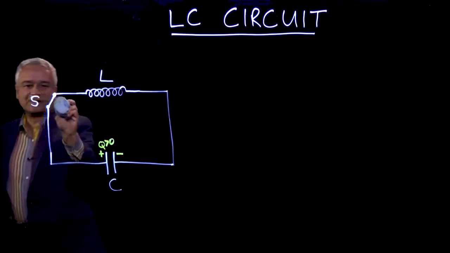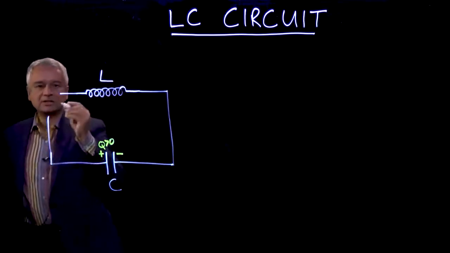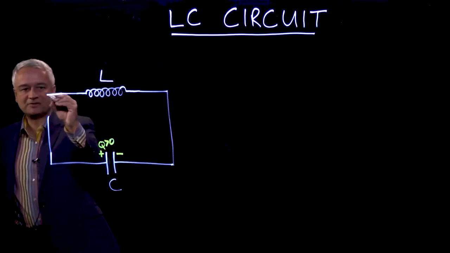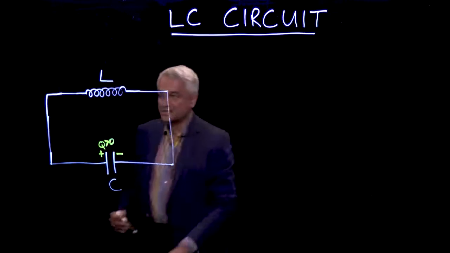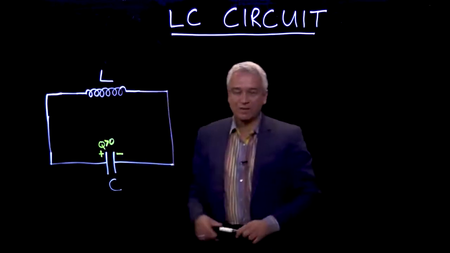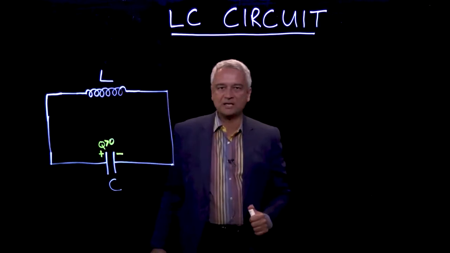And in fact, I don't even want to think about the switch anymore. We're not going to use this switch. So I'm just going to draw this circuit with the switch in the position that it was after I flipped it, connecting L to C like this. And here is my LC circuit that we're going to spend the rest of this video analyzing, prepared in the way that I wanted to prepare it, with a nice, healthy, positive charge on the capacitor. So now what's going to happen?